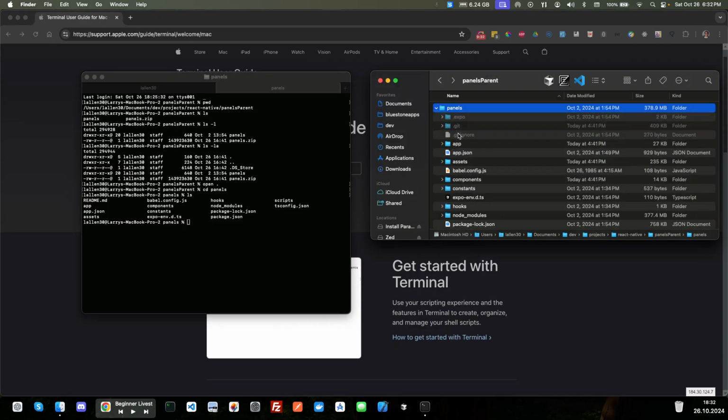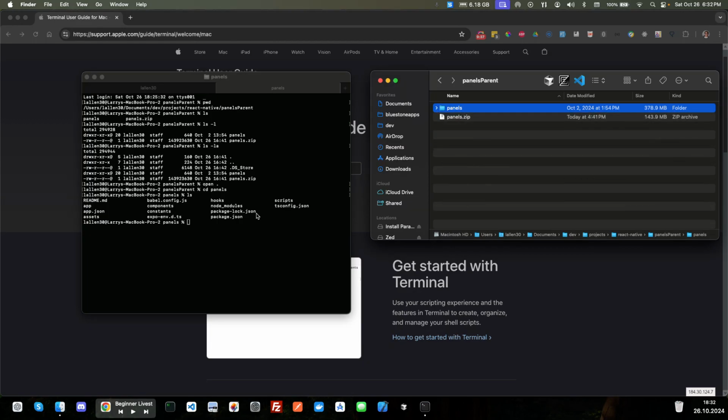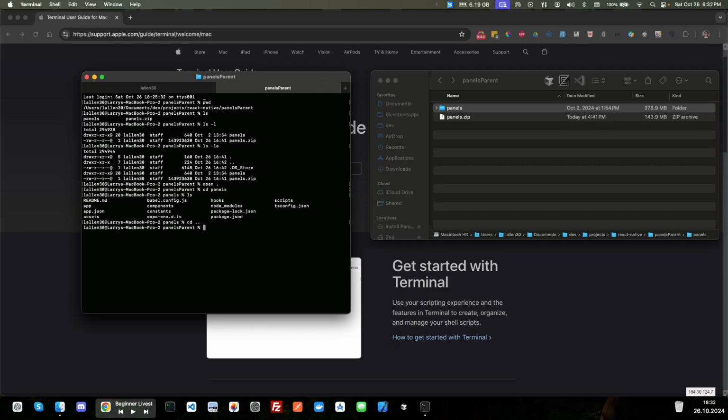And then we're showing, of course, the hidden ones here. I have mine set up to show hidden folders. If you want to go back to the previous directory, we go cd and then two dots, and now we're back here.